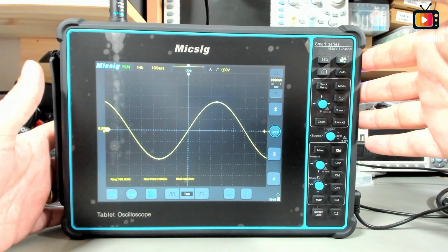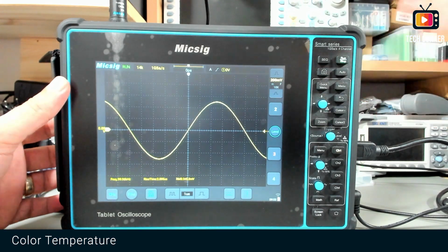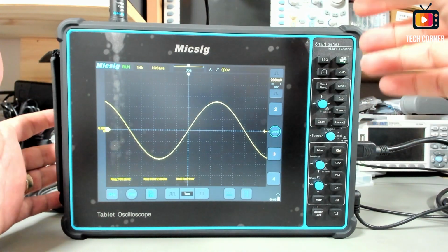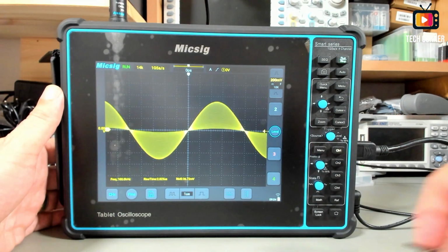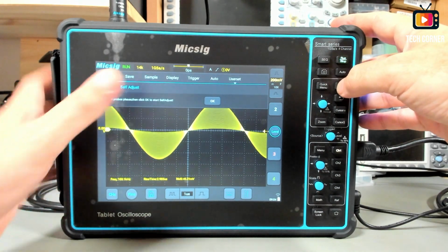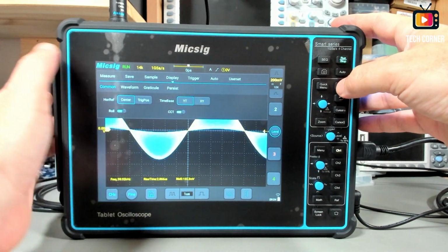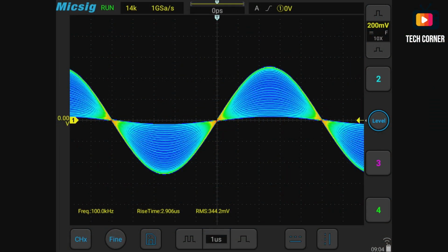Well, on the entry-level oscilloscopes you normally don't have this feature, but on the more expensive oscilloscopes you start to have it. I'm talking about the color temperature. When modulating a signal, for example, you see that there is a place where the signal is repeated more times, in here for example. And using the color temperature, let's go to display, and here in common we can activate the color temperature, and here in the red you can see where the signal is repeated more times.